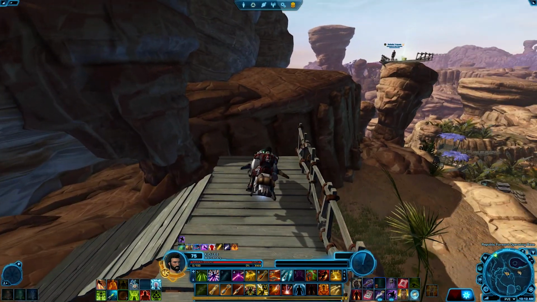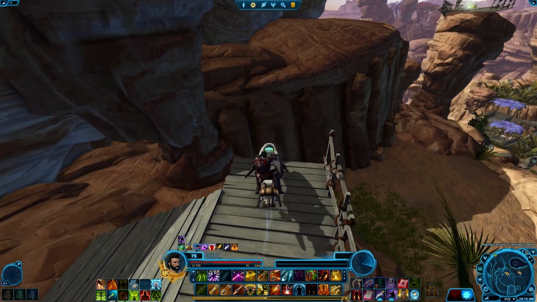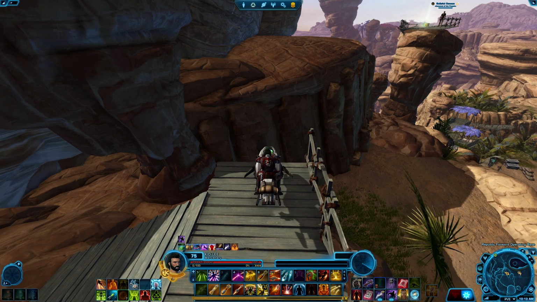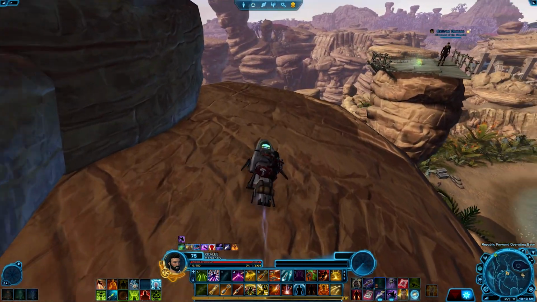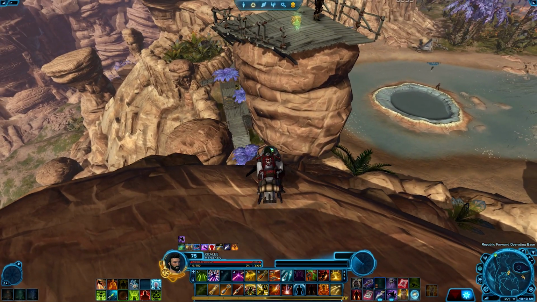Again, through the cave a little bit. Now here on this one, you can see the Datacron over there. There's somebody already up there. For this one, you're jumping onto the rock, and you want to aim for this area right in there. So go ahead and make this one. All right, and then here is the hard one. This is a really far jump.